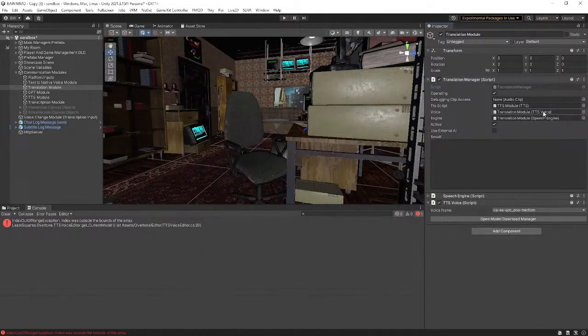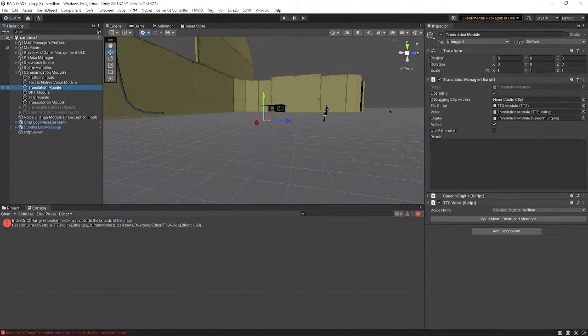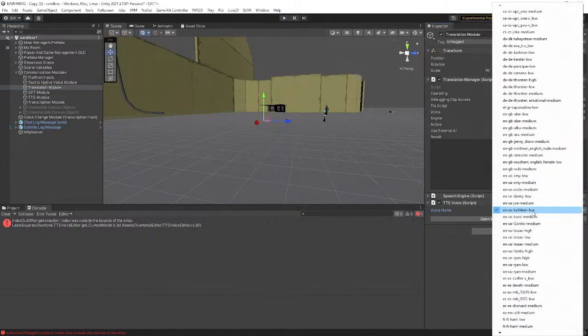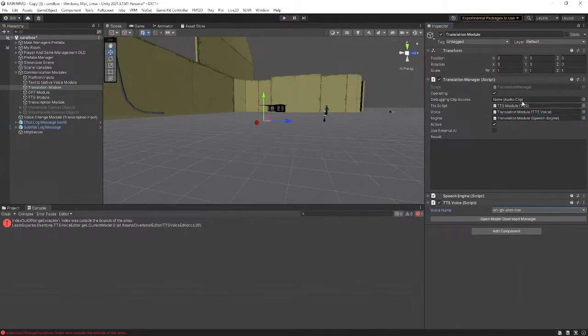Speech engine, okay. Why does the voice matter? Yeah, I don't think that the voice mattered in this case.